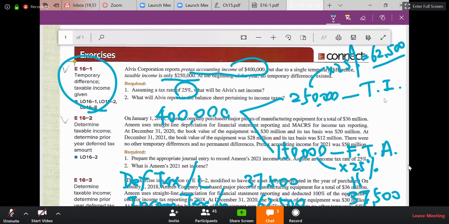So you have two credits. You need to have a debit called income tax expense for the total, which is say $100,000. So this is the journal you make at the end of the year. Does that make sense, everyone? Any questions on this part so far?